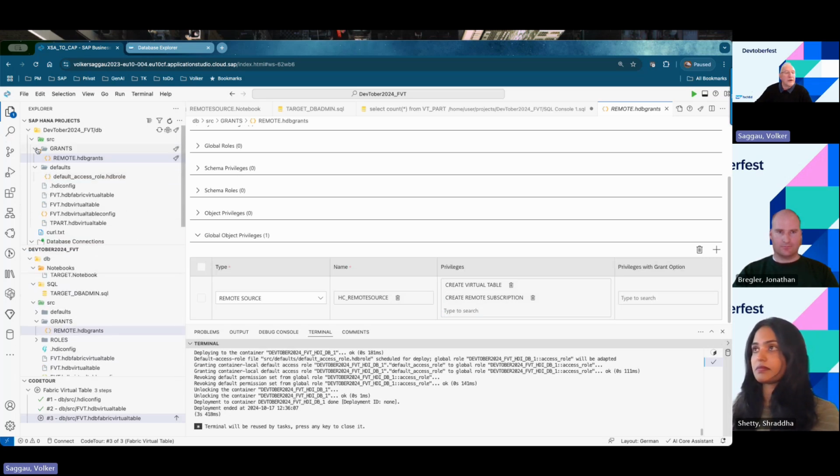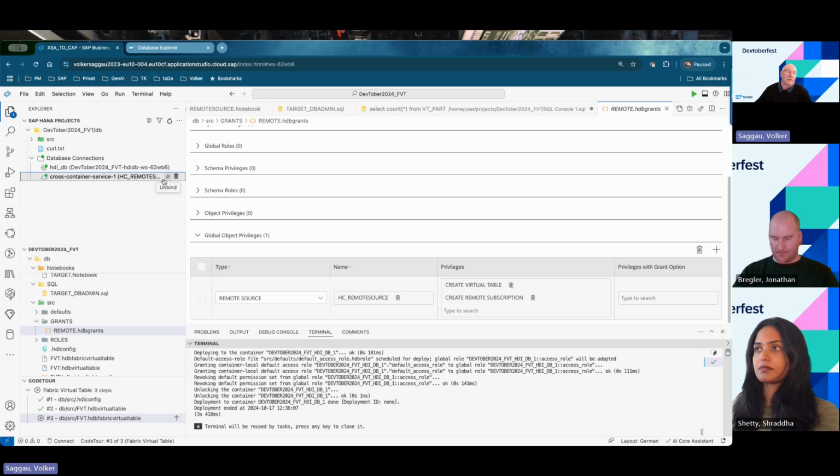And therefore, we have to use a cross-container service, a user-provided service. There is a user inside my BTP environment which has the rights to grant my HDI container the capability to do this. It has a special role, or rights, and he will allow my container to define these special tasks here. And now my container is capable of building remote virtual tables and remote subscriptions to the data.